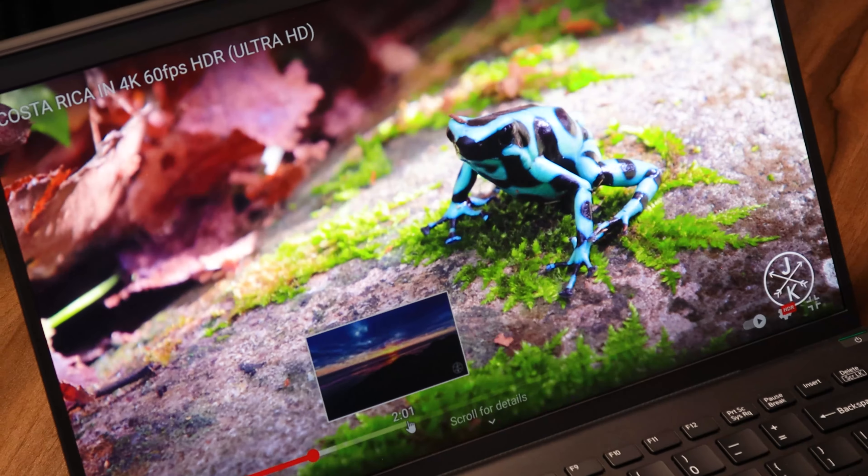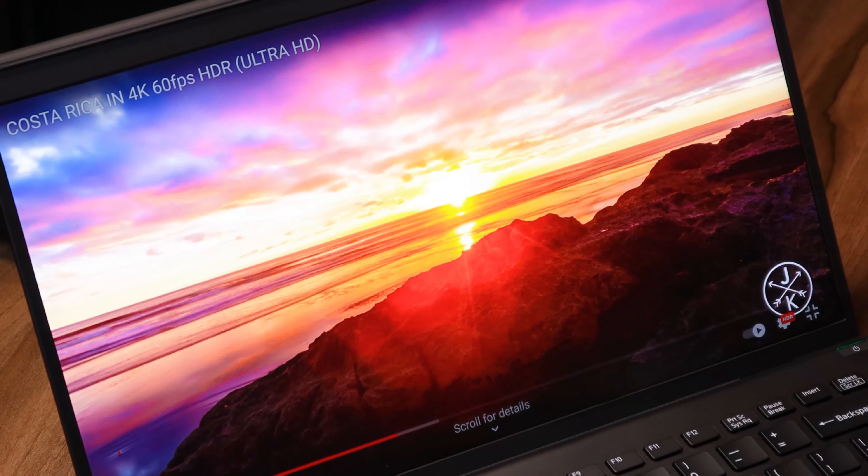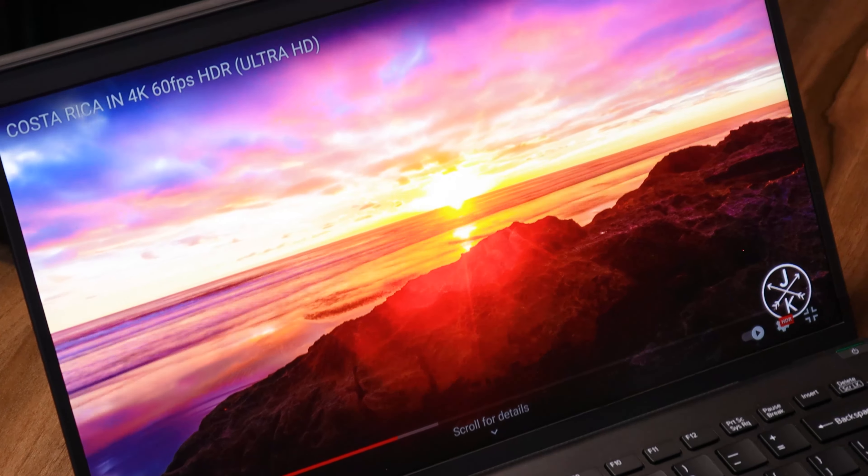I'm actually really impressed with this screen — it's 4K and despite not being OLED it's got very good contrast ratios. The contrast between the dark and bright areas is really good, and the colors are really good. Now this regular black edition — not the signature black — is still their most premium line, priced at $3,860 US dollars, which is just a little over $5,000 Singapore dollars. The signature black, which has more of a carbon fiber finish but identical specs, comes in at $4,380 US dollars, about $5,800–5,900 Singapore dollars.